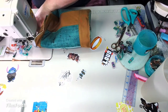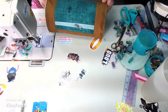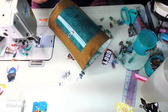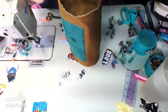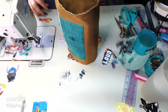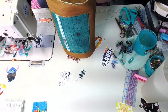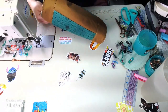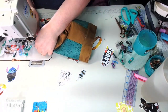And I'm gonna have to re-clip because the clips came out on this side, and I want to make sure all edges are matching. So far, so good though. I have no complaints. So I'm just going to re-clip this real quick on this side. It's only like 3 or 4 inches, but it's better to catch it in its early stage so that way you'll be okay. So squishing my bag, squishing your bag is good.